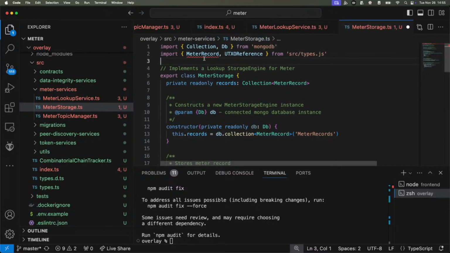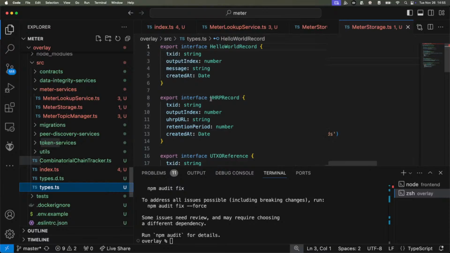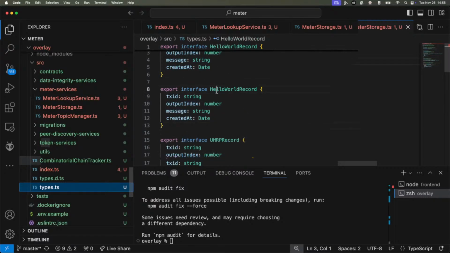Of course, for the meter record, we'll go ahead and set the types up for that to make sure that everything is going to be good. Let's see, types.ts, meter record. I'm just going to copy and make a new one. Value, just a number.